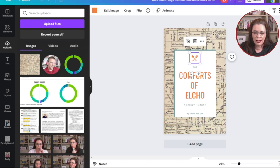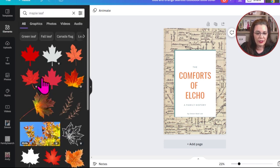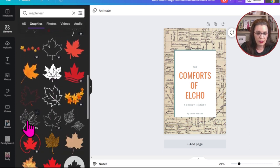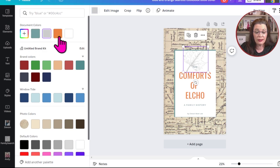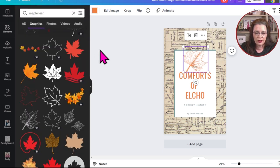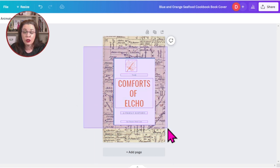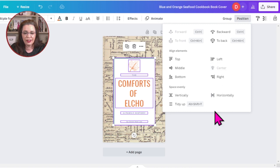Now that the text is in place, I'm not sure I like this icon — we're not really talking about food, but these folks are Canadian. So to add a maple leaf, I click on Elements, search for 'maple leaf,' and click on Graphics to find one I want. I choose one that looks like an outline, and I can recolor it by clicking the color option at the top. I match it to the title color, then shrink it down using the handles and move it into place. To line everything up, I drag across all elements, come up to Position, click Center, and notice how everything is aligned.